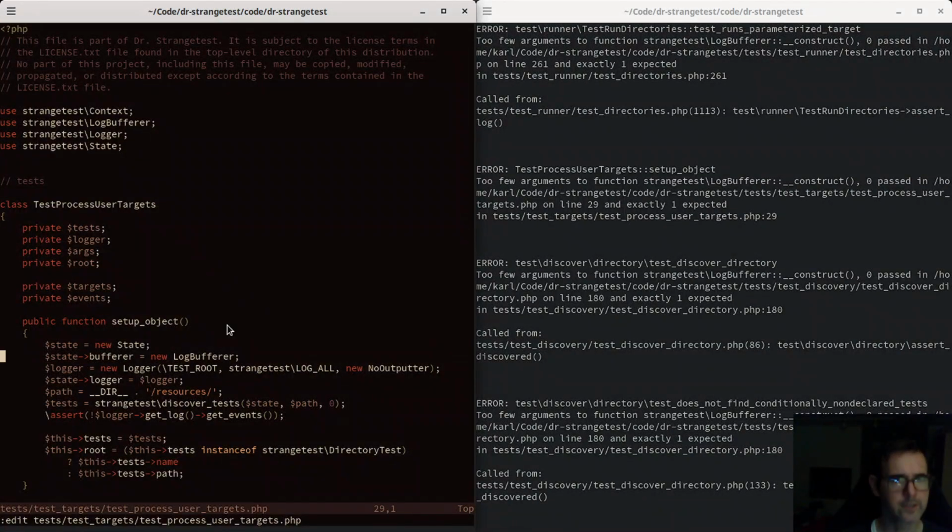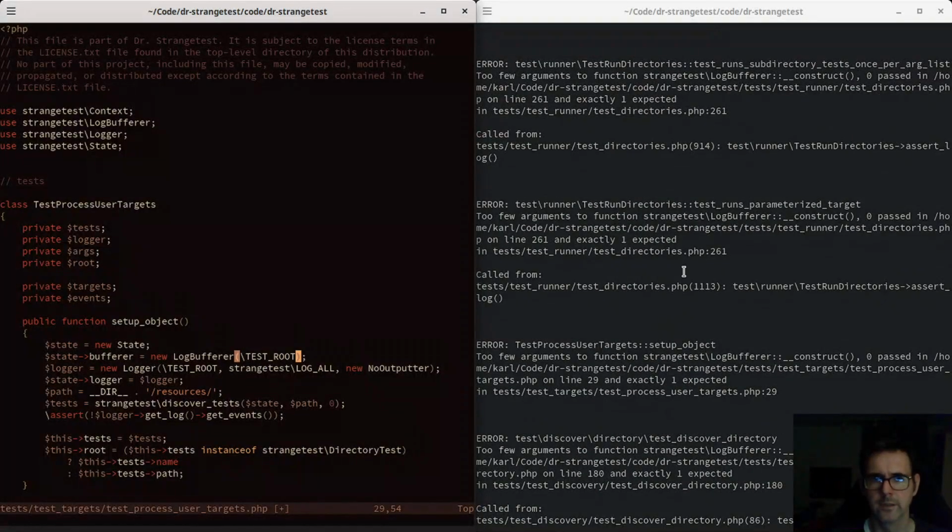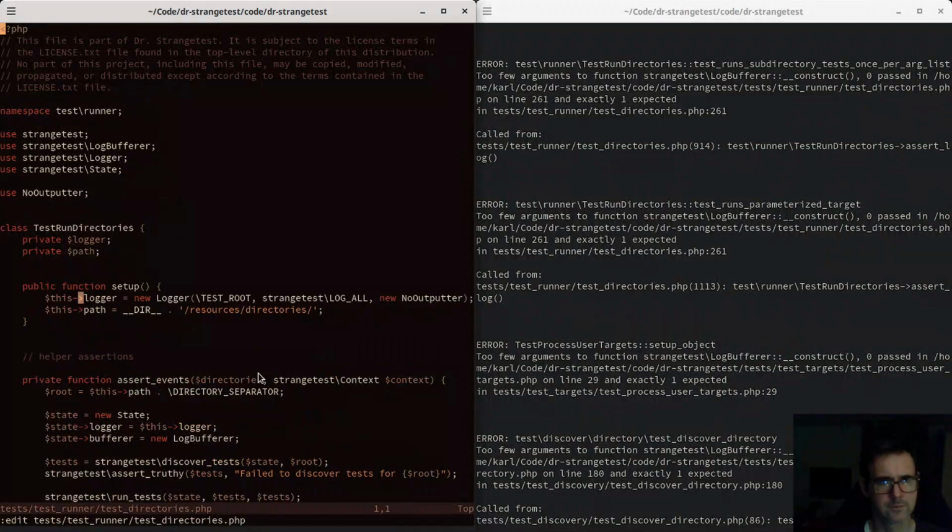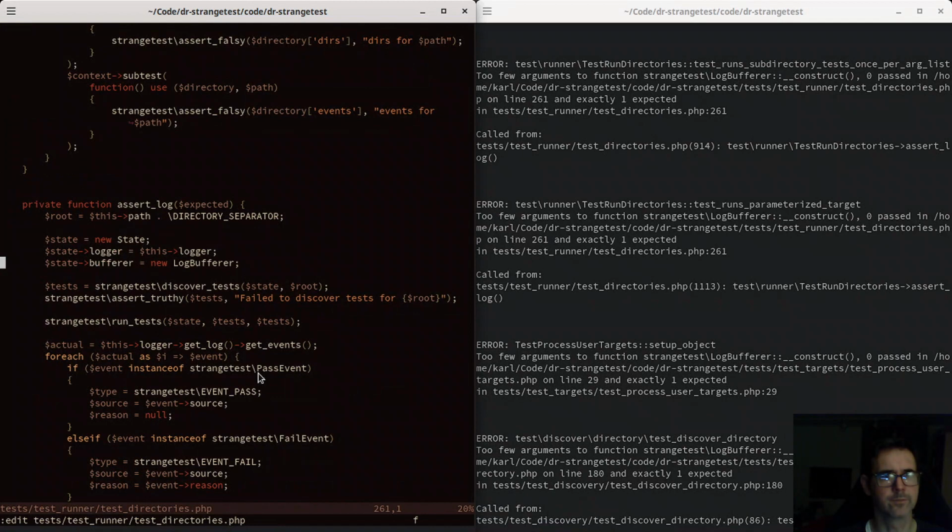And then 29. Test directories. And what? Test runner. Oops. I really need to get rid of that little test I just tossed in there because it's really screwing with my mojo.